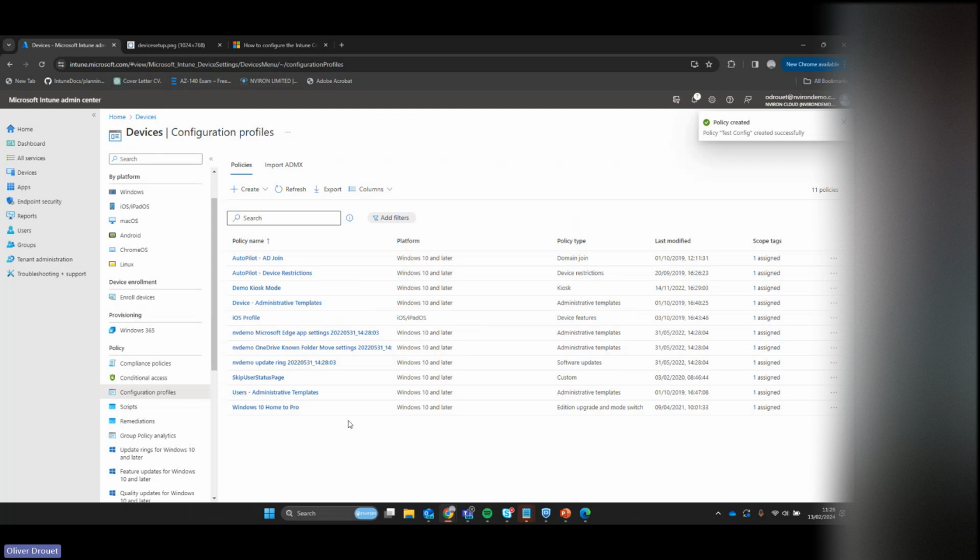Generally speaking, once you've got a config policy created, you're looking at anywhere in the range of about half an hour before it starts pushing out to devices. It could be a lot sooner, but usually that's the amount of time that it takes. Now, it should be noted, you can actually go into devices individually and you can force a sync with Intune. So if you've got a certain app or a certain config that needs to be deployed immediately, don't hesitate to go in there and force a sync to get it to update a little sooner than it already is.